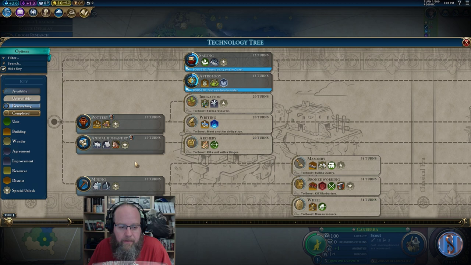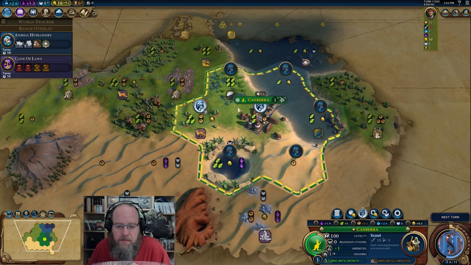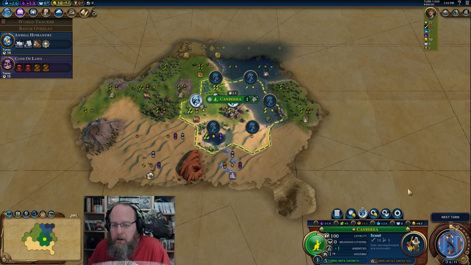So horseback riding is probably going to be our choice, I do believe, because we have animal husbandry. I'm looking at the horse. Animal husbandry is going to be our choice because we want to be able to improve this as soon as possible for extra gold. And we also have a honey resource and another animal husbandry requirement on this fur as well. So that's going to be the first thing we want to get to, not to mention the sheep out here. So we have lots of things we can do with animal husbandry. So that will be our first choice in hopes of finding an early goody hut.